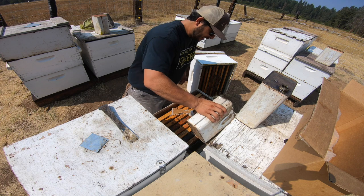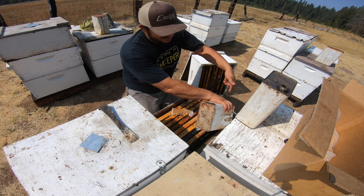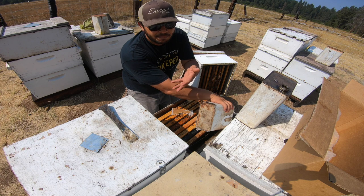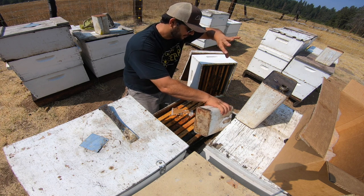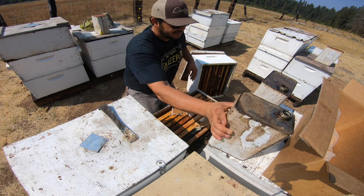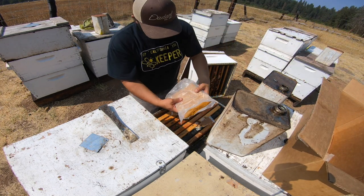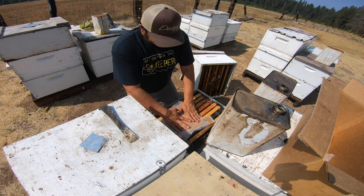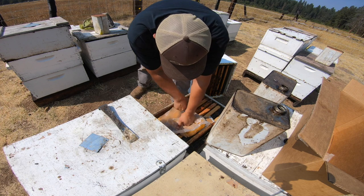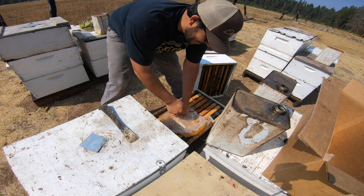Looking pretty good. And in order for them to really pack it in, I like to crank the feed into the inside feeders. If I have enough feed I'll put one on top as well. So we'll fill that feeder up all the way. Bring in another pollen patty — nice fat patty right there. Smoosh that in.